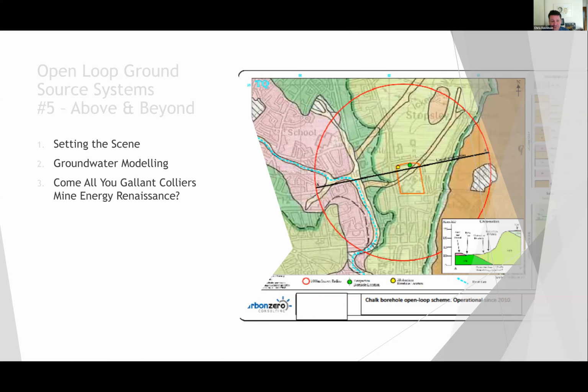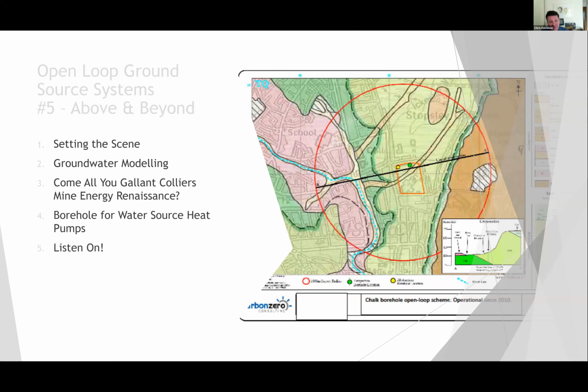The 4th session last week was hosted by John Finlay, and he talked about how we go about constructing boreholes for water source heat pumps. He also talked about the legislative requirements as well. Really entertaining session, so it's worthwhile, if you haven't seen that, going back, not just for that, but for all 4 previous sessions.